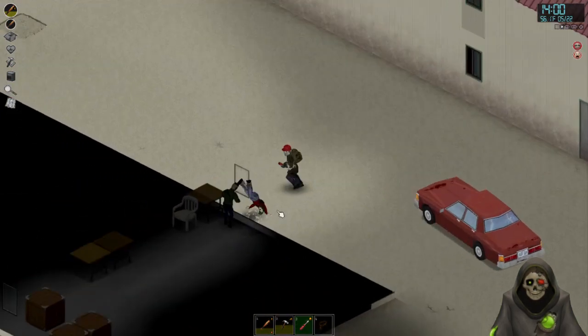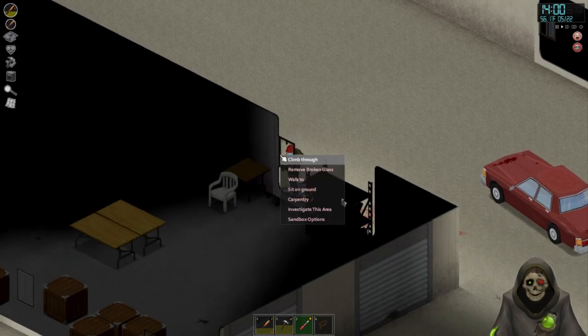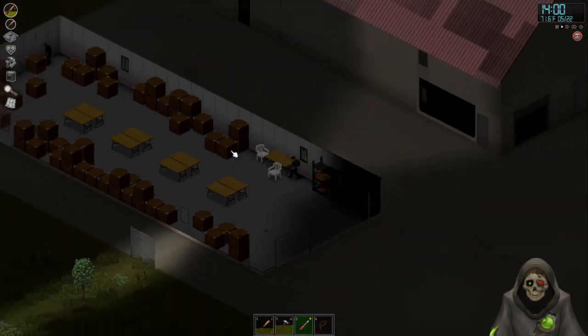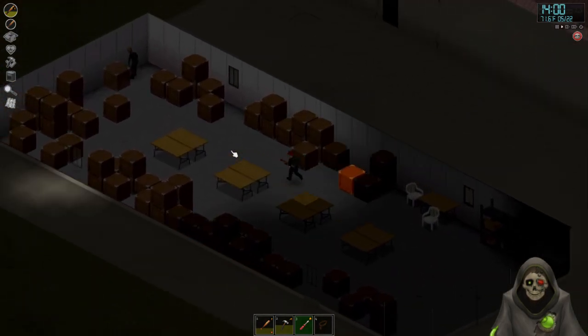Oh. Nice, that was a twofer. Alright, remove broken glass first, then we can climb through it. Any more zombies in here? There's one back. Let's go say hi to him.